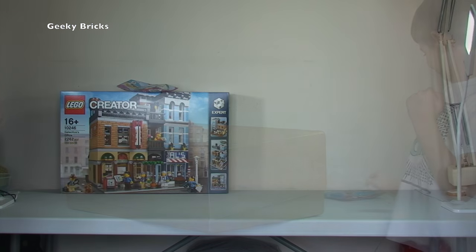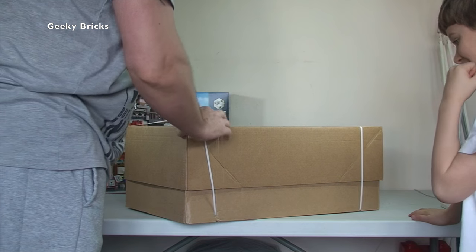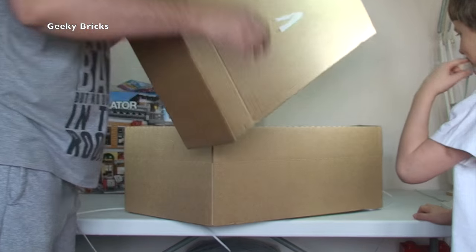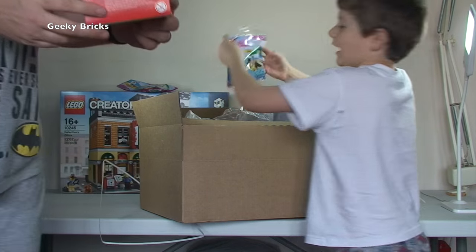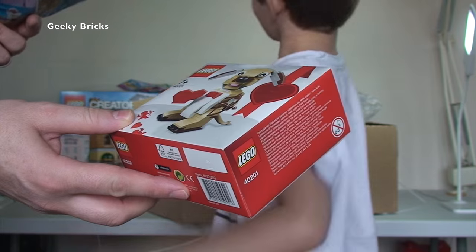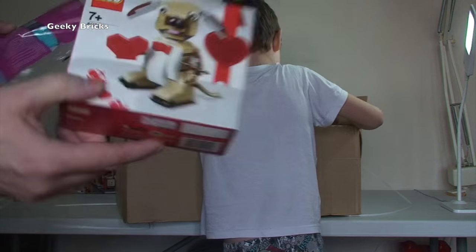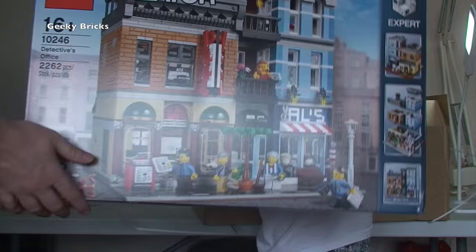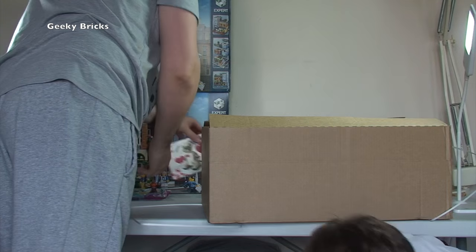So let's get ready for the next box. These straps are a bit looser. Get the lid off. What do we have here? We've got the seasonal Valentine set — this is a Valentine dog. I think it's Cupid's Arrow, maybe. 40201, Valentine's Cupid Dog. Another one in the promotional polybags. And we have got another Detective's Office. Double VIP points, so I am making the most of those double VIP points.